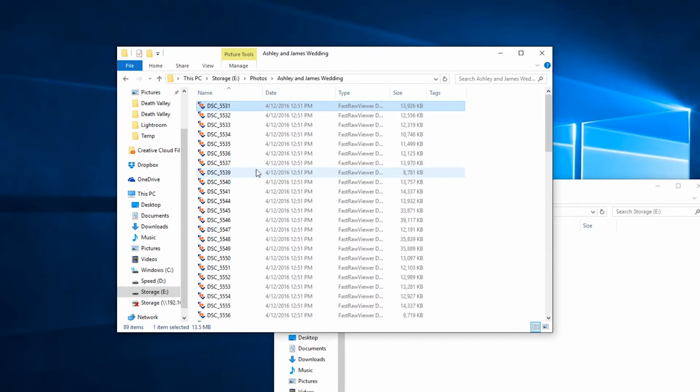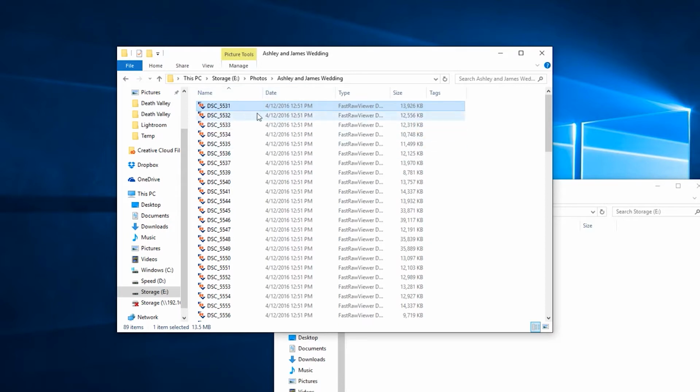So the first step here is let's just see when exactly these images were taken so that I could append that to the folder name itself. So how do I do that? Now, my operating system has some capabilities and also has some limitations. When I look at the date column, this is actually very inaccurate because 4/12/2016 is today. And if I rely on that date, that's not going to work because I know for a fact that wedding was not taken today.